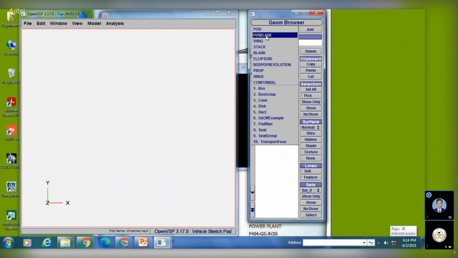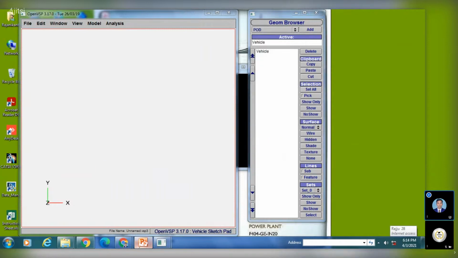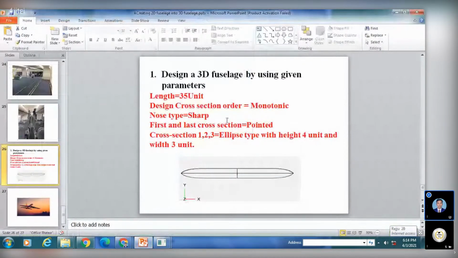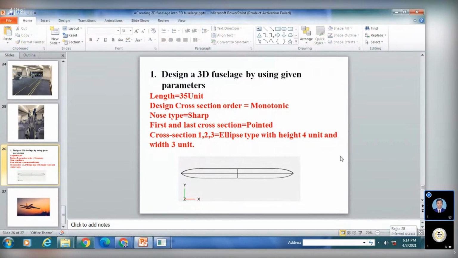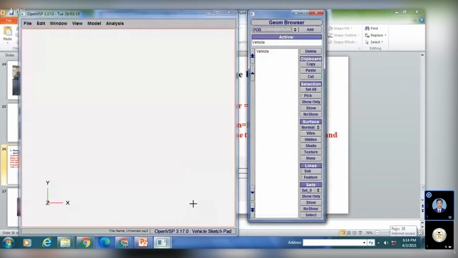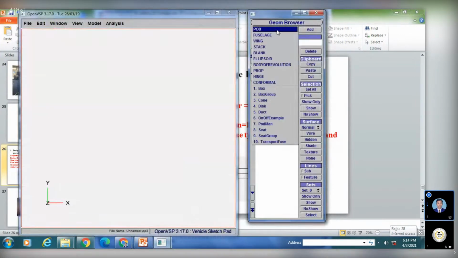So here, using the geometry browser window or component window, we have to add the fuselage, because we are here to design the fuselage. Our aim is to design the 3D fuselage, right? So that's why we have to add the component. Which component?